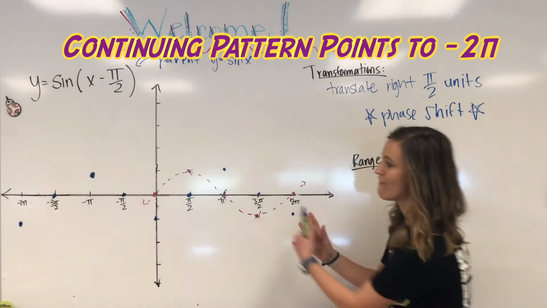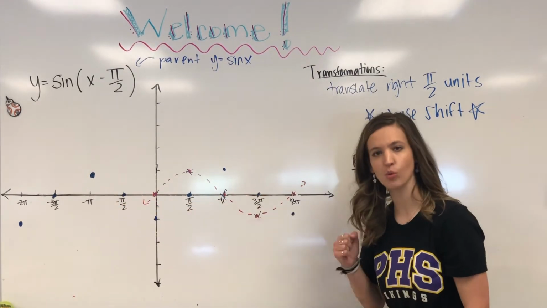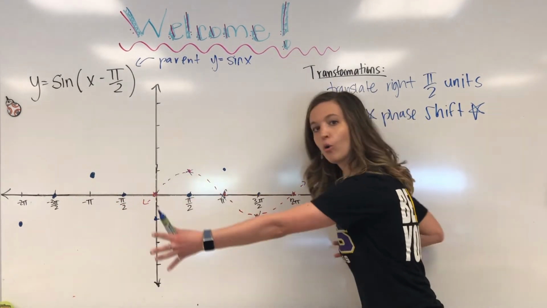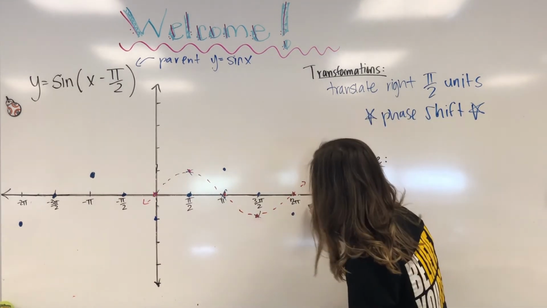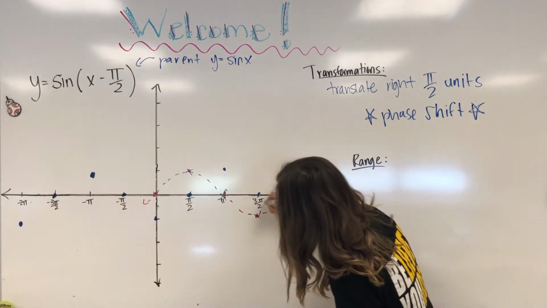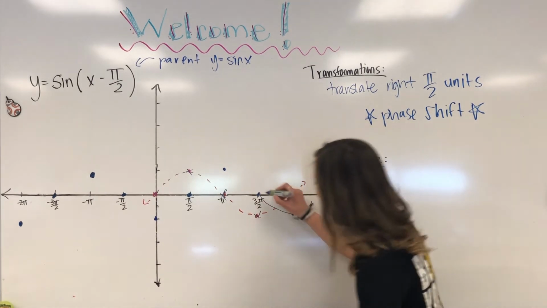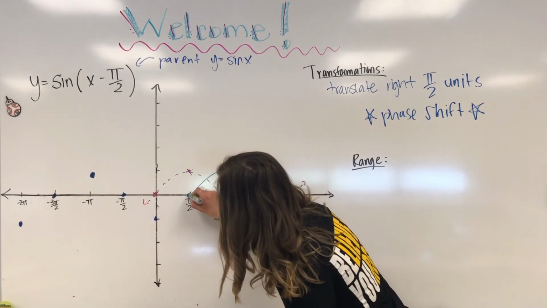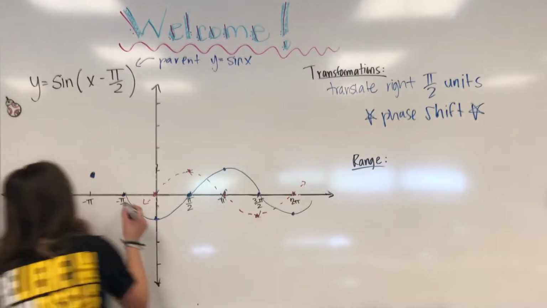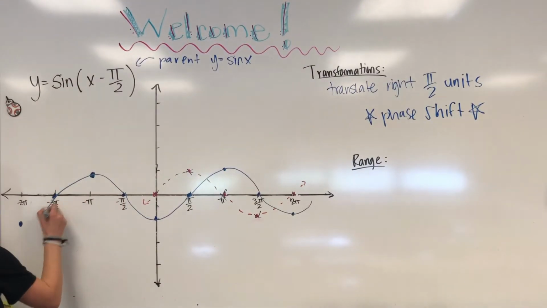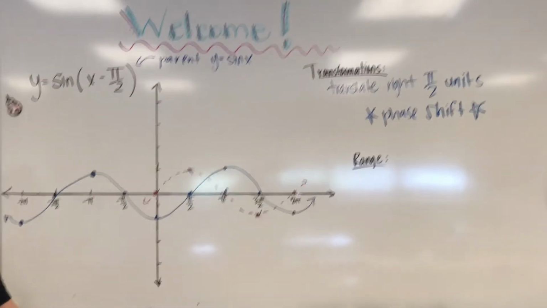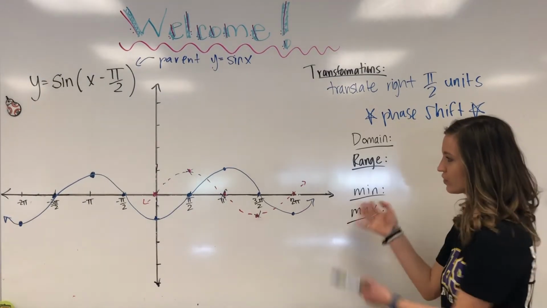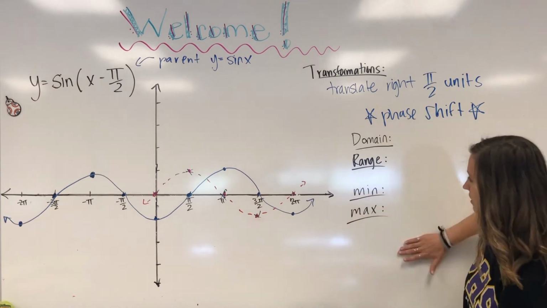All right, so I have filled the whole set of axes, and that's what we're going to want you to do for these. We want to see the whole graph, so make sure you're graphing all of those points, and now we're just going to connect them, being really strategic about making sure we have our concave up look, our concave down, concave up, concave down, and concave up. Boom, y equals sine of x minus pi halves. All right, so we have our graph, so now let's go ahead and see what we know about it.